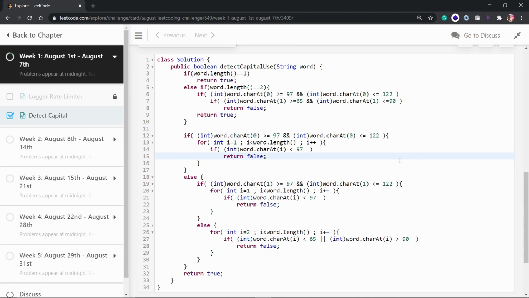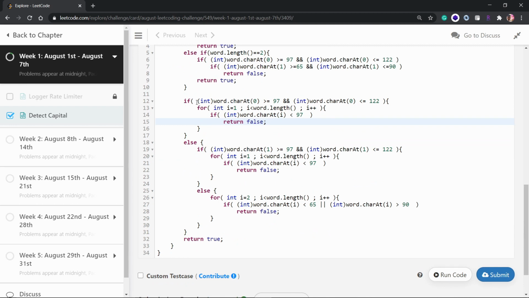Okay, so I finished typing our code, and now let's try to understand what I'm doing here. Let's look at this if condition. We are checking if our length is 1, and if it is, we are returning true. If our word dot length is 2, we are just checking for one condition that might result in false, and we are returning false. For everything else, we just return true.